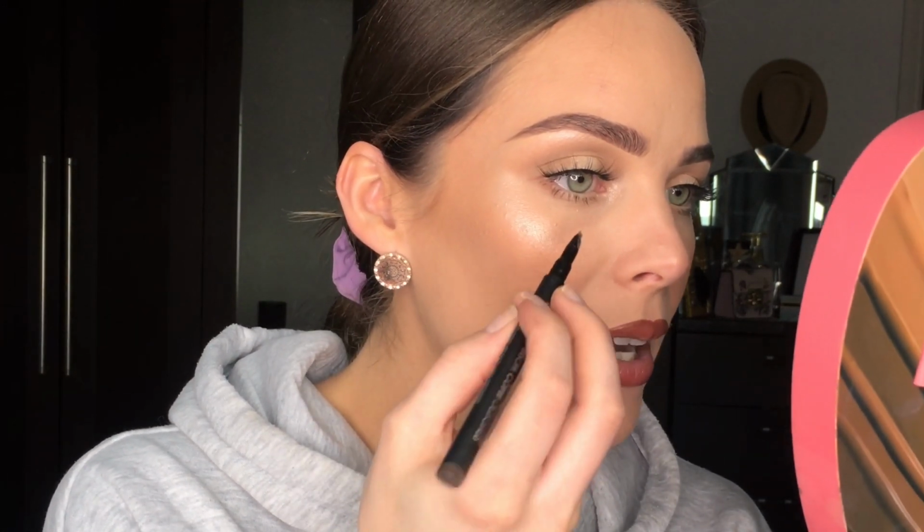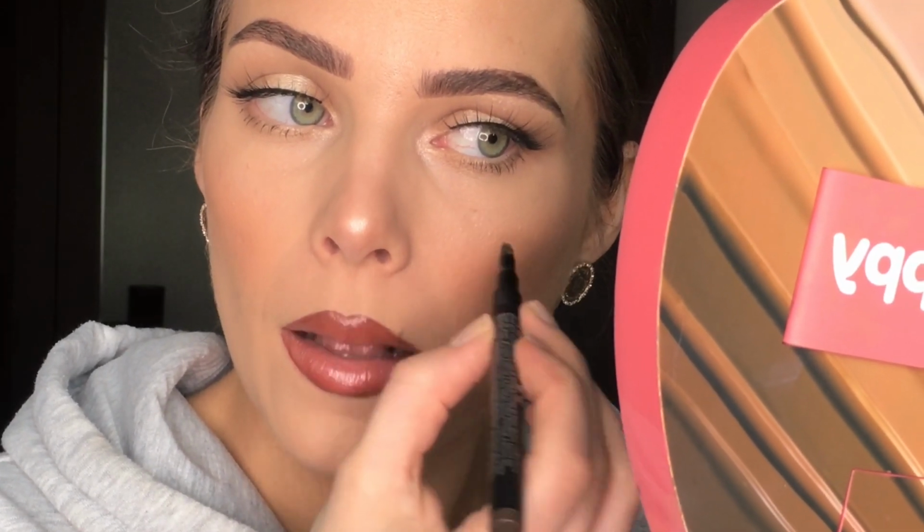So I want to do something to just complete the look. So I'm going to use the Brow Comb Designer again. I want to do a few freckles, so I could completely ruin this look, and this video will be a disaster. But sure, look, we may as well go for it. I'm just going to use the corner and see how it goes. And that is the makeup using all Catrice Cosmetics products.